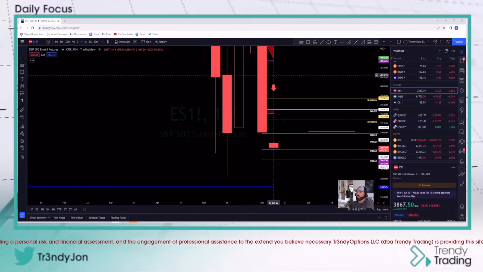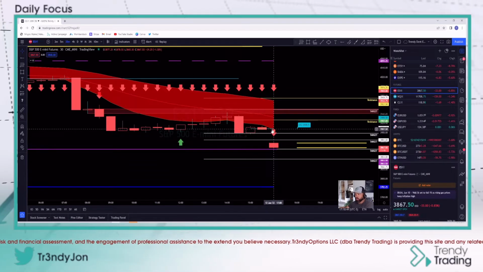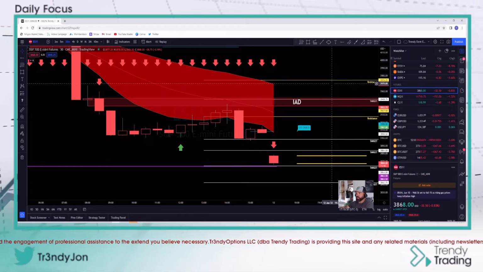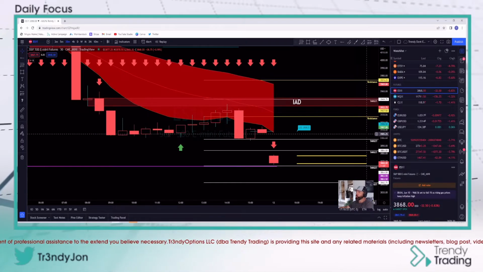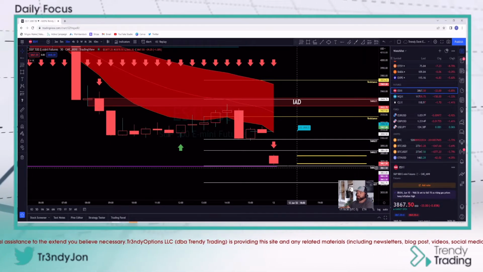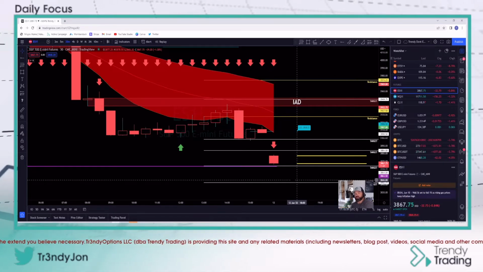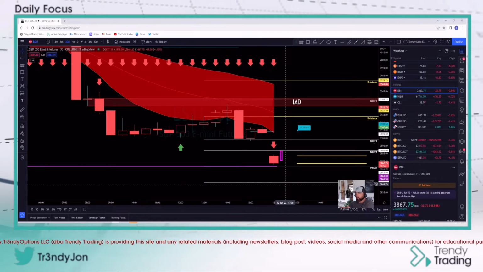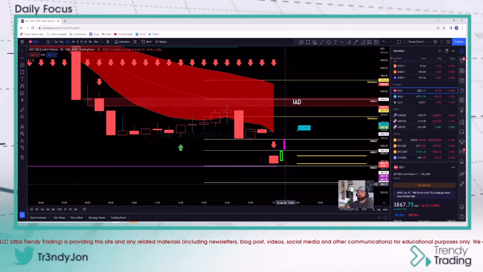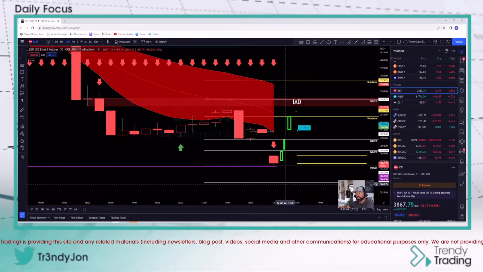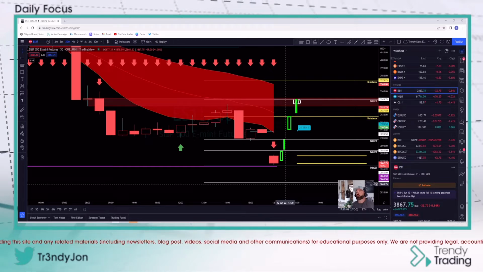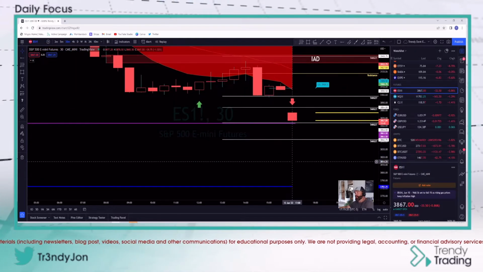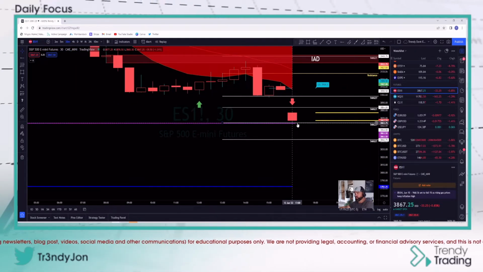If for some reason we open up towards the 30-minute cloud, then I would be looking for resistance on the open. Remember, pay attention to the levels that I'm giving you. Write these down, take a picture, whatever you need to do, okay? And just understand, if we open up at one of these lower ones, we're typically looking for a bounce. If we open up from underneath, if we start to move up into one of these, look for resistance on open. So if we're opening right at a level, look for it to reject on open. Okay, got to understand where your demand and supply levels are. Right now, we're just looking for a move into this here.